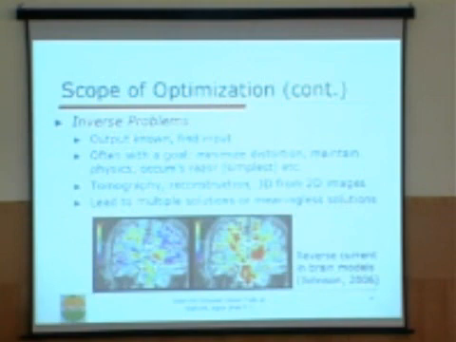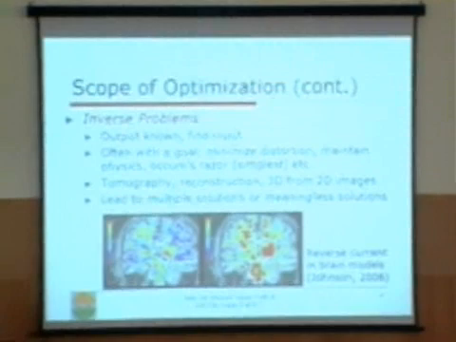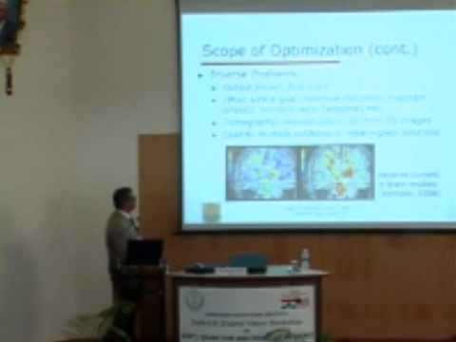Other kinds of problems where you have to use optimization are inverse problems, and that's coming up more and more because it's very difficult to do a full-blown physics or math analysis of models. What you can do is have a lot of simple experiments with a lower dimensional space and things like that. Like you can construct a 3D image from 2D images, mostly in the area of tomography. Now when you do these kinds of things, you'll find that there are many, many solutions which can be a representative solution. So then you have this question, do all of them make sense? Many of them will not make sense because you are trying to do the inverse thing here.